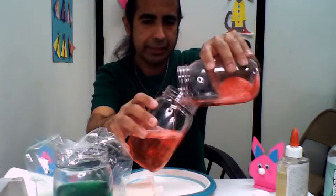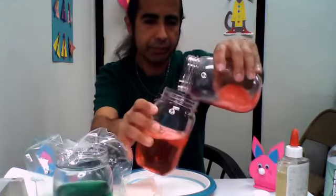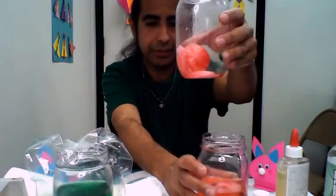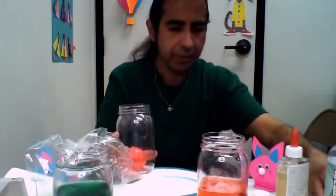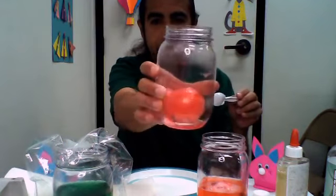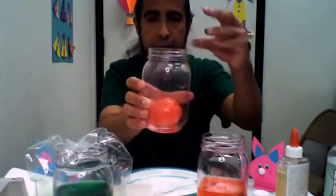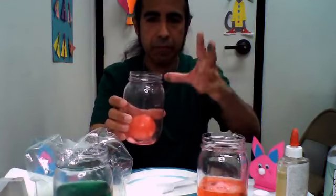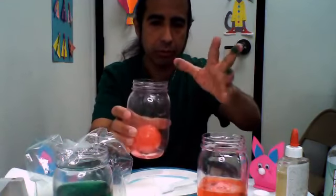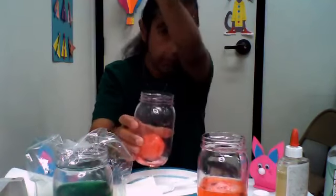It will be easier to get the egg out of the jar. How cool is that? And also, once they're in the vinegar, these are not to eat, okay? They're fun to touch for sensory as well. But if you squeeze it hard, it's going to burst just like an egg. So if you want to squeeze it, just do it over a sink. You don't want it to get all over the place.